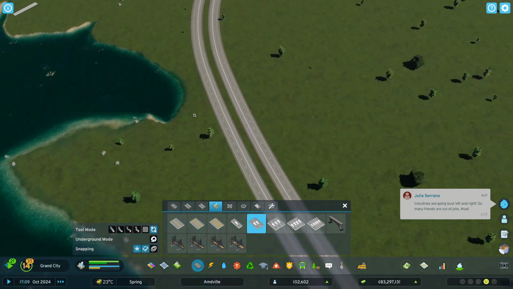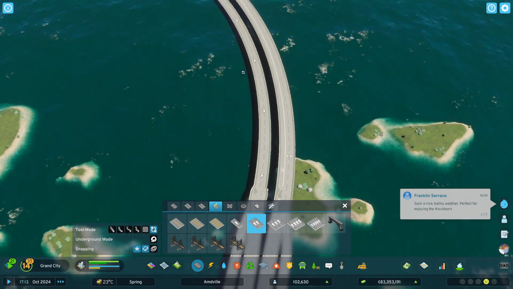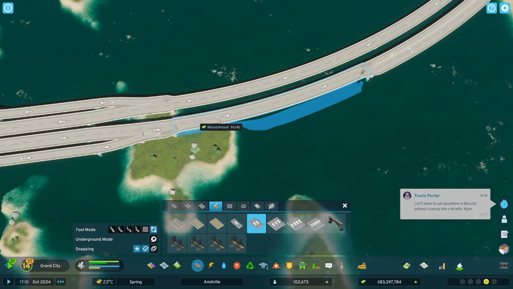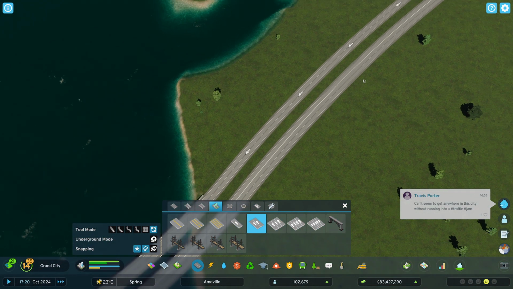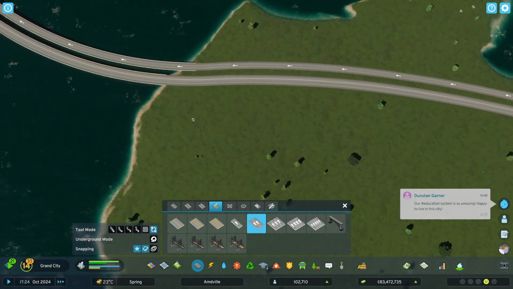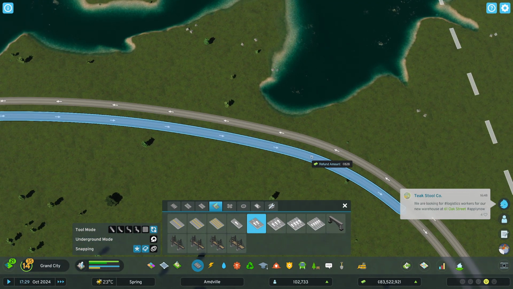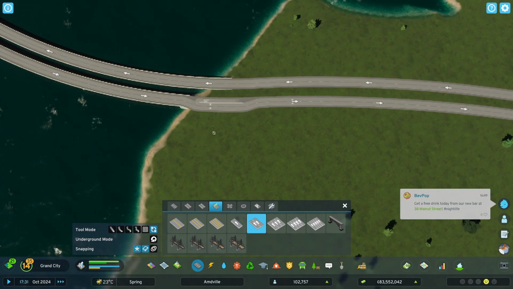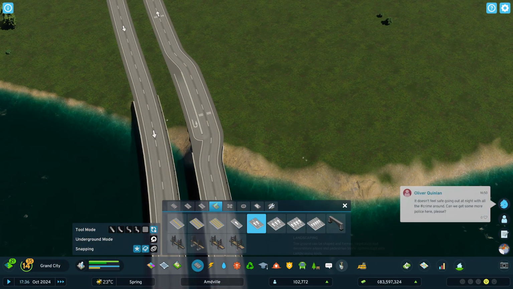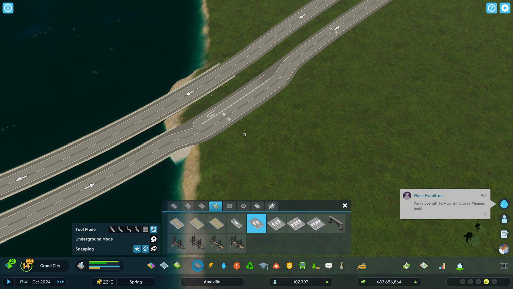Same with you. All the way out here. Did that not do it? Oh, we've got an overlapping problem. This does it. Why not you? What's your problem? You're in the water, eh? Right, so let's flatten that out a bit. There you go. Hopefully that now is fine.